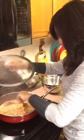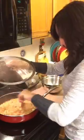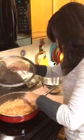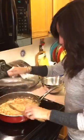Oh, so good. I am going to give it a little bit of a stir just to make sure everybody's getting scrambled up in there beautifully well. I'm going to be so happy at lunchtime every day this week. Happy, happy. This will feed me for the entire week, by the way. So good. It's worth the wait.